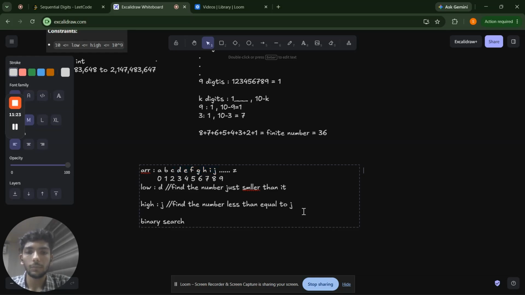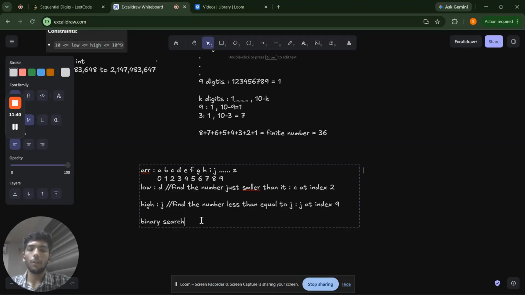So here it is c at index 2 and here it is j at index 9.